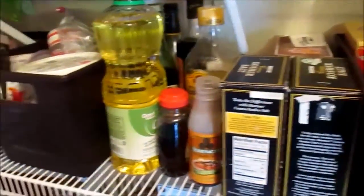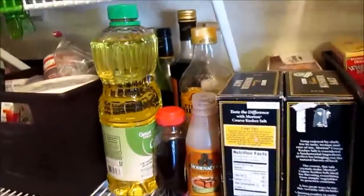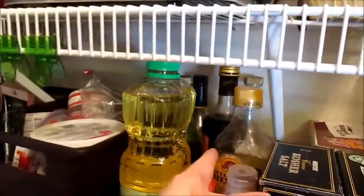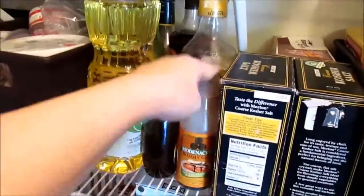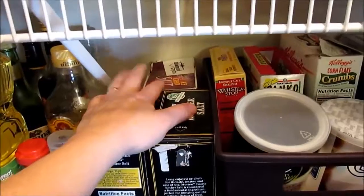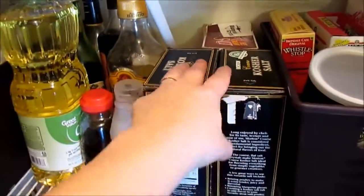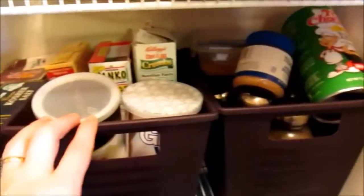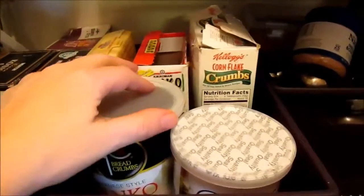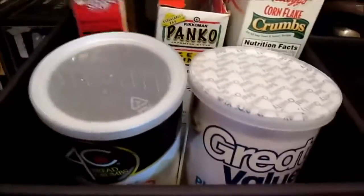Moving over to the oils and vinegars section — I didn't find I needed a turntable because I can see everything perfectly. I have different vinegars, balsamic vinegars, various oils, and a balsamic glaze. These live next to the kosher salt and ice cream salt. I love making ice cream in baggies with kids in the summer, so we always have ice cream salt on hand. I use a lot of kosher salt in cooking, which is why I have two boxes.